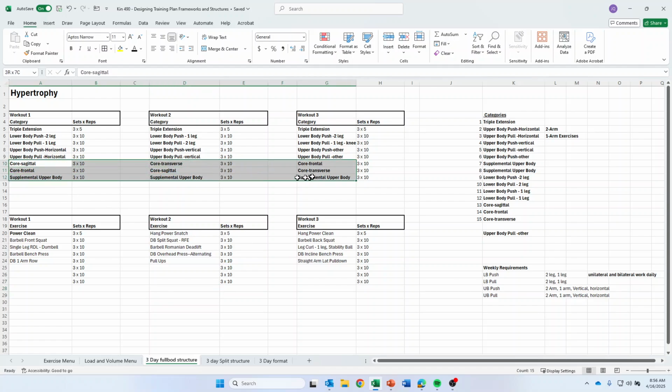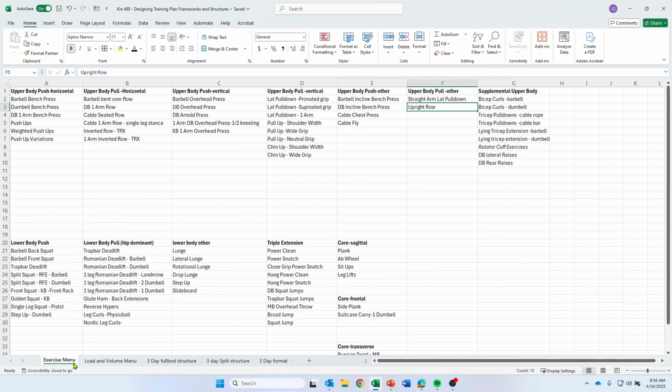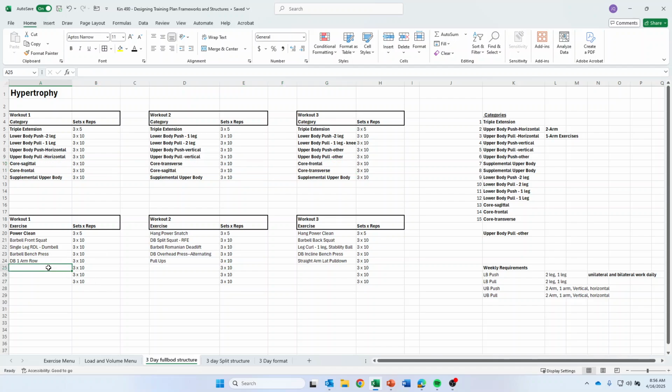So now we're going to our sagittal, frontal, and transverse core. Look at your menu. Sagittal core, you have to pick and choose: plank, ab wheel, or ab wheel and sit-ups. I'll take ab wheel here. And then my next sagittal exercise is in this category here. So these two. Sagittals workout 2. So I'll put that plug and play sit-ups. Okay. And these are just examples of exercises.